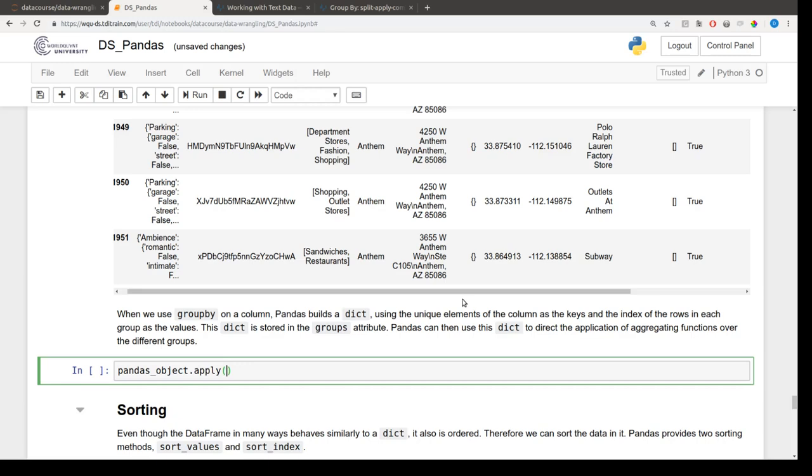So almost never will we explicitly iterate over pandas objects. Almost always we will instead use apply or aggregate.